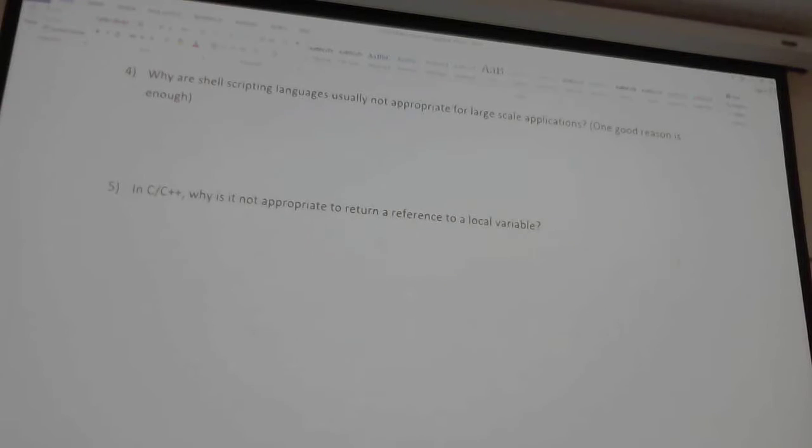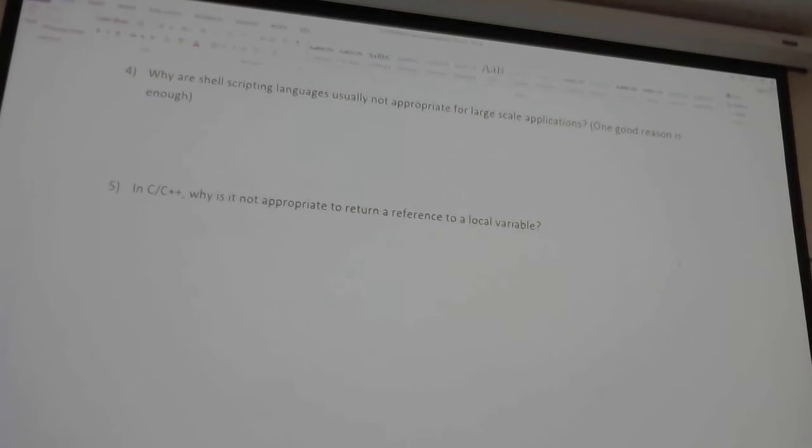Number 5. Was one of them that the variables are global? Did you mention something like that? You could totally say that as well. Variables are global. They're not exactly global, but they're more or less global. It's difficult to have classes. If you said it's not object-oriented, that's another reason. How you write functions and subroutines is more difficult. Those things aren't intuitive. And how many people wrote a function in Bash? Nobody has, right? How many people have even looked at writing functions? Maybe 1 or 2? So all of those reasons are valid.